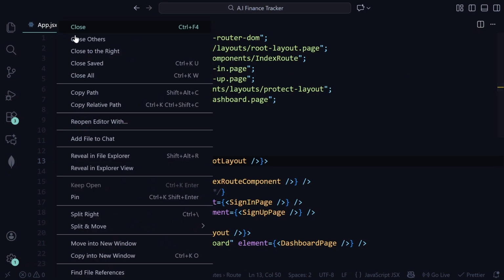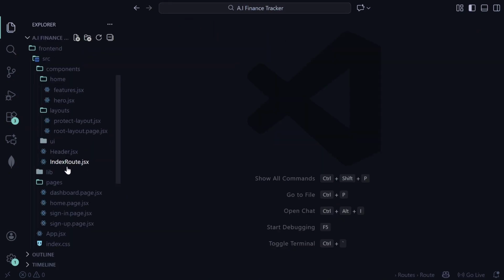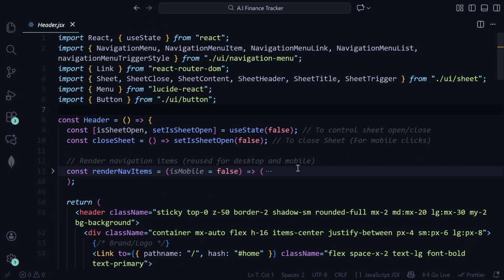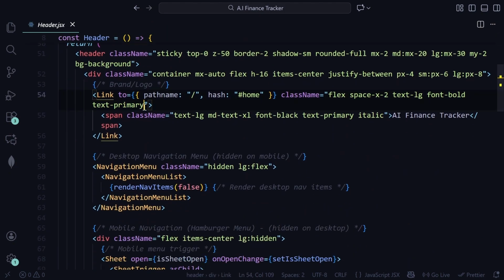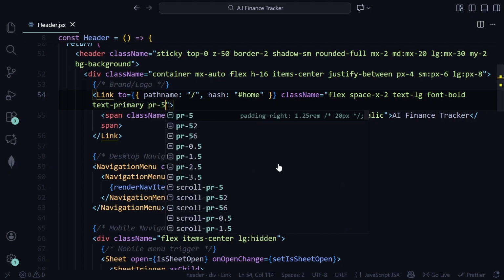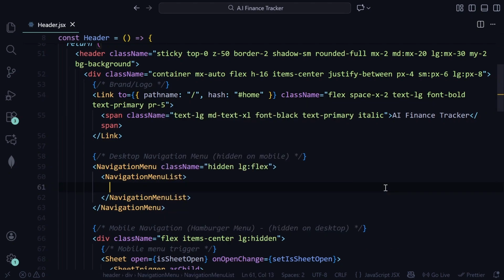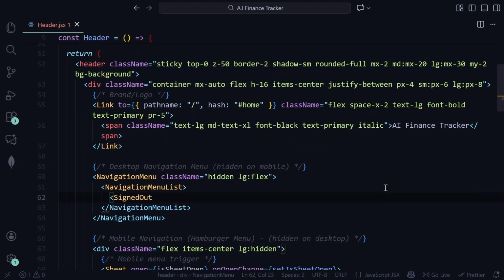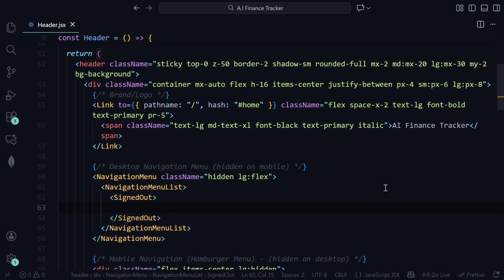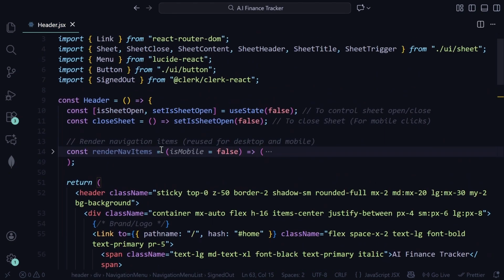Now let's close all these and go to the header. And in here, scroll down and under brand, get this padding and then remove it and type find out component from class. Now we are going to completely remove the render nav items.